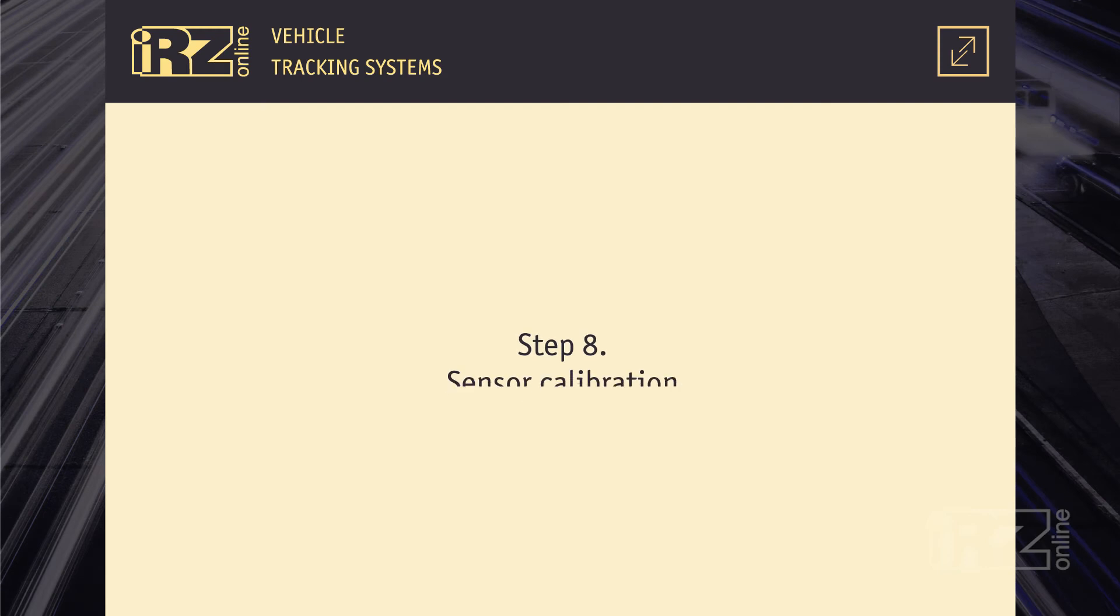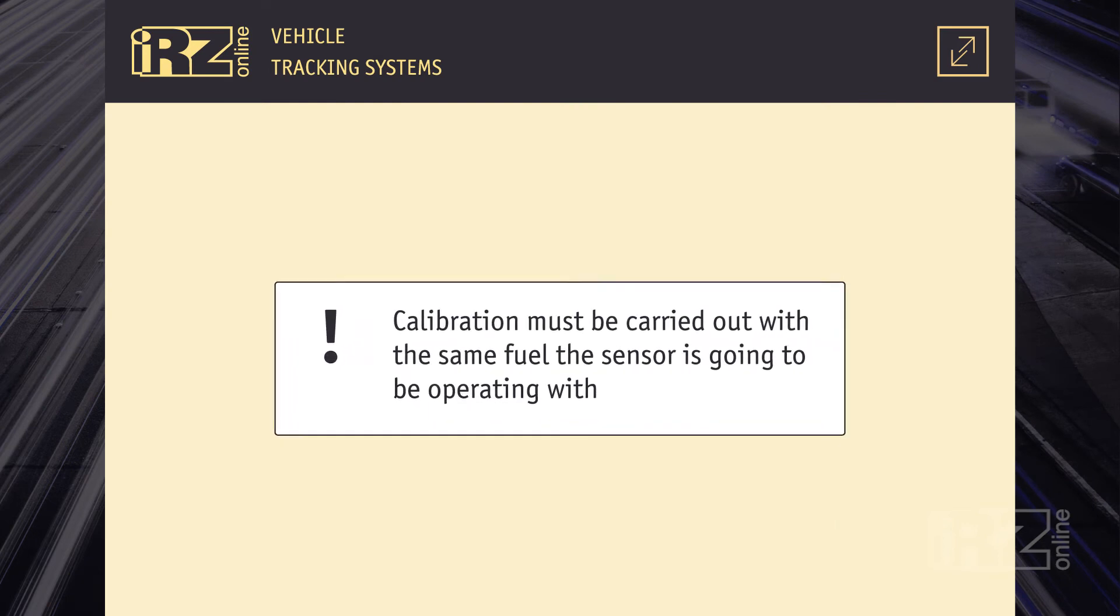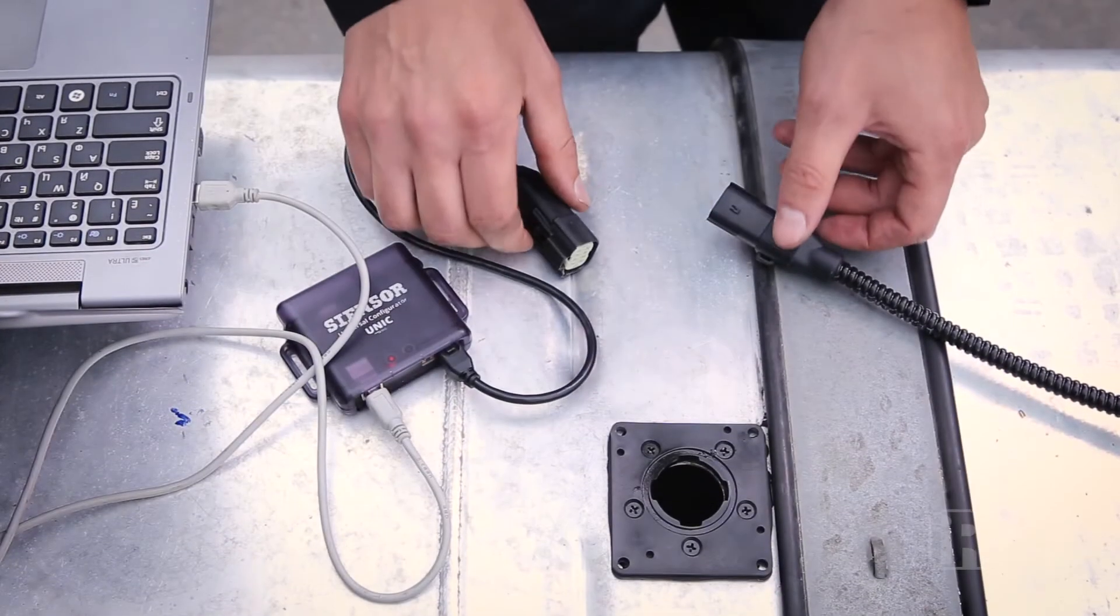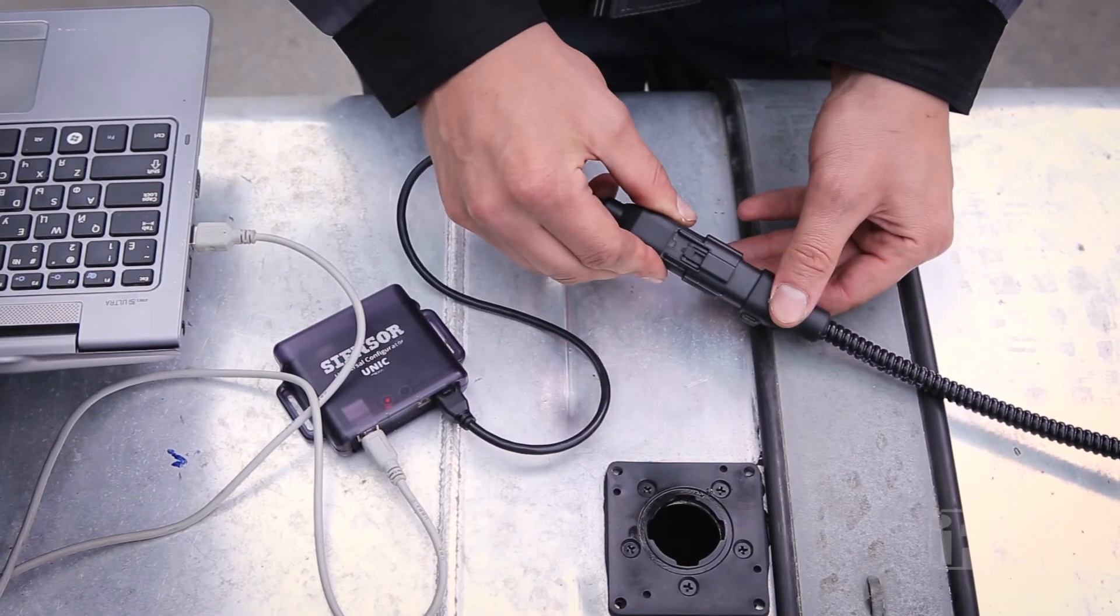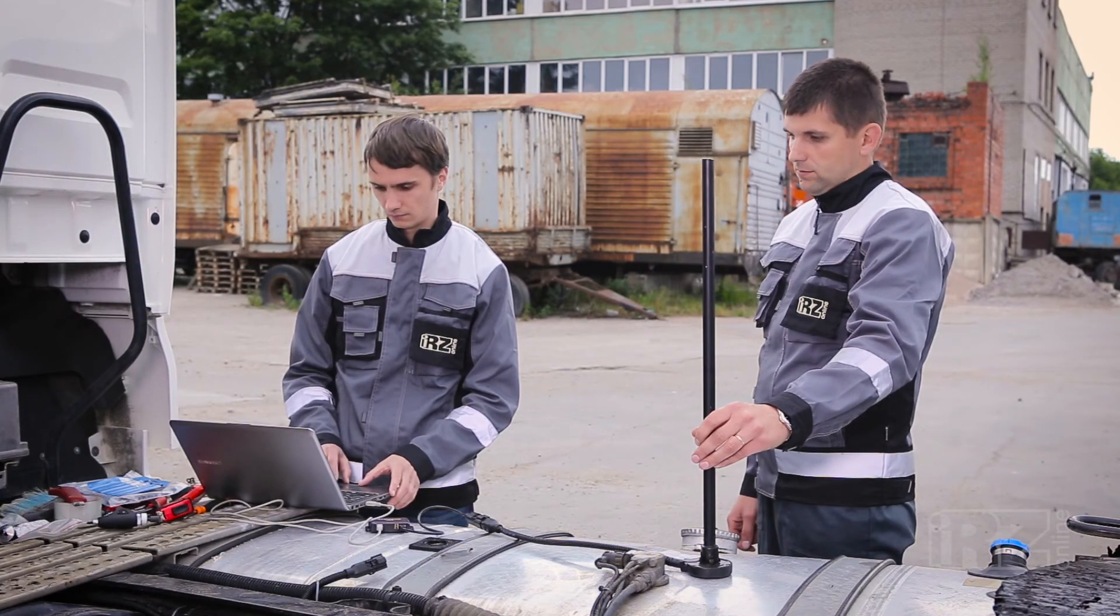Then you need to calibrate the sensor using program sensor monitor. Calibration is performed with the fuel in which you will exploit the sensor. To calibrate the sensor, first of all you should put it in the full tank or in the calibration tub filled with fuel and record the measured value. Then pull the sensor out of the tank and record the value again. Another way to get the sensor registration from full tank is to float fuel directly into the sensor probe and take responses.